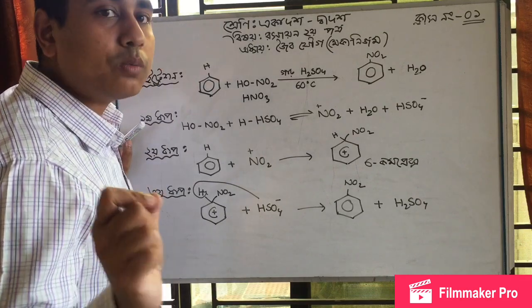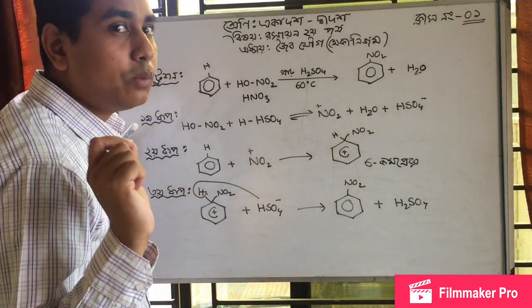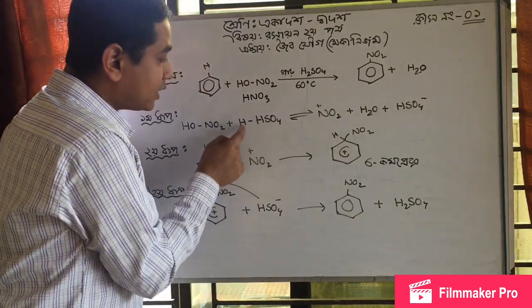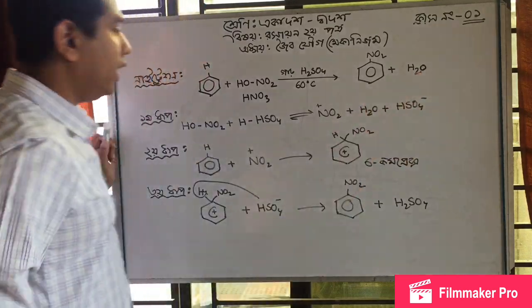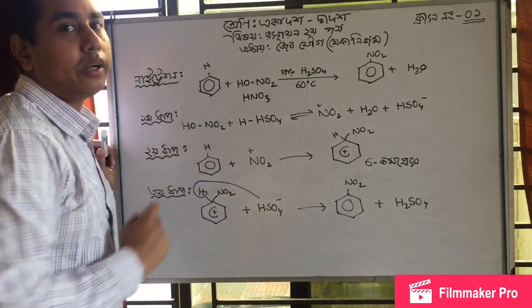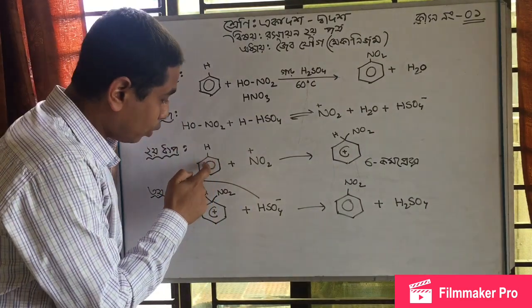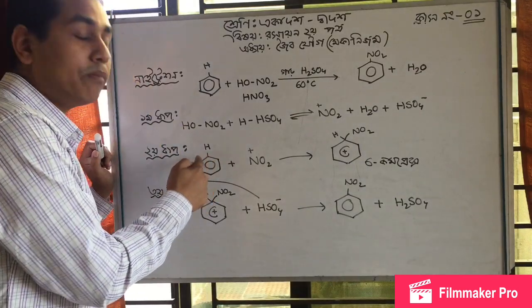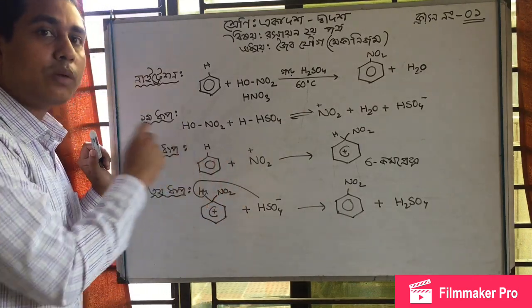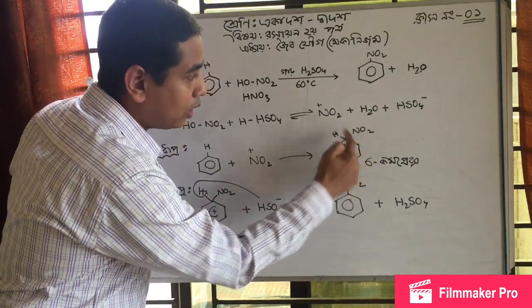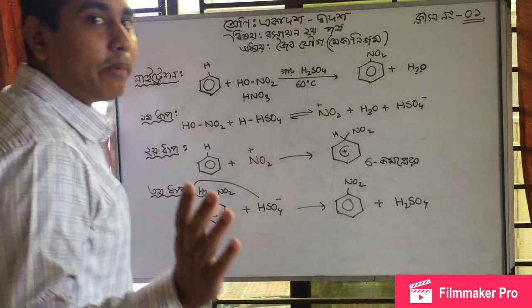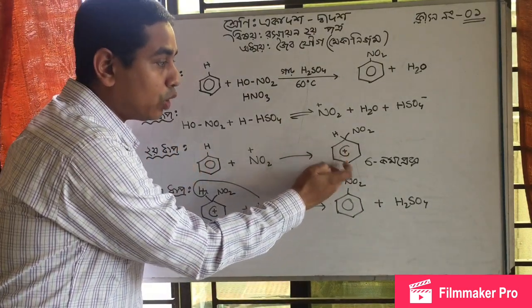The nitrogen ion is a positive ion, an electrophile. When you have the nitrogen ion, it will be used with bisulfate ion to attack benzene. The benzene ring has pi electrons from the aromatic system. The hydrogen atom will be removed and the reaction proceeds through activation to form a sigma complex.